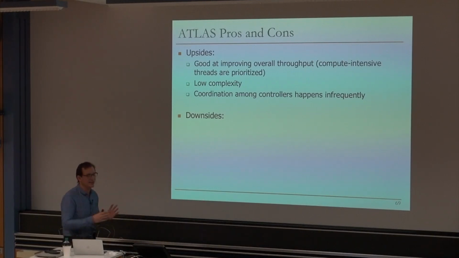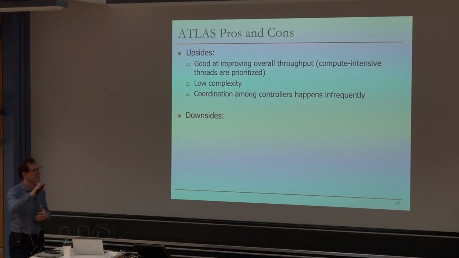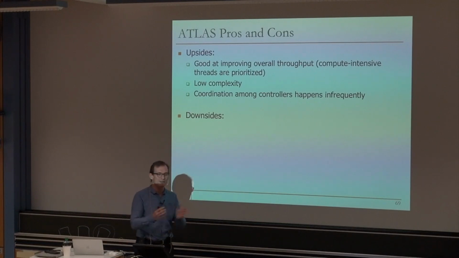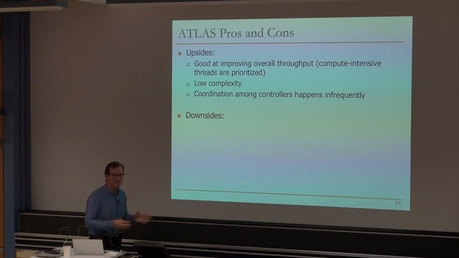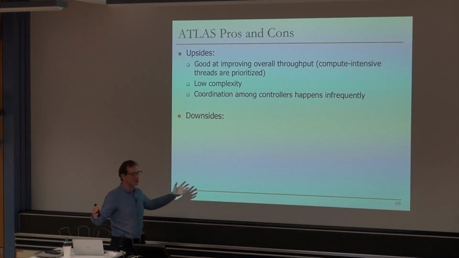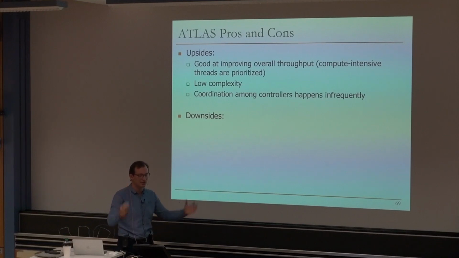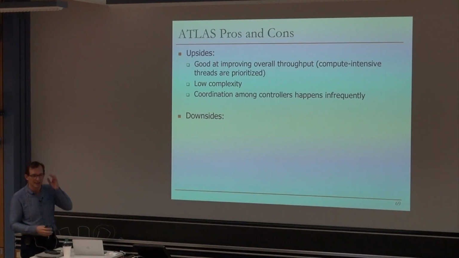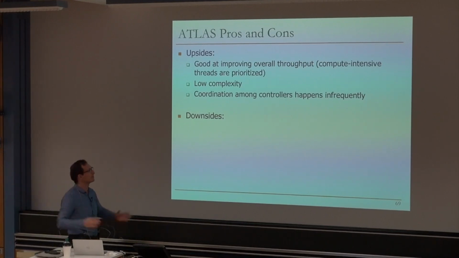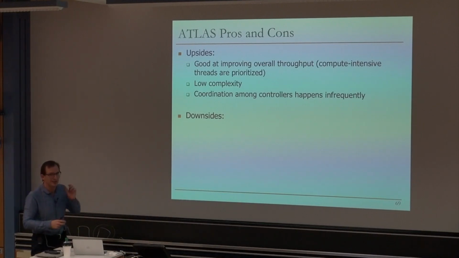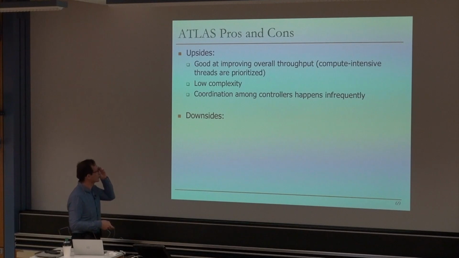So you need to somehow coordinate them. You need to have a meta controller that actually forms a ranking. It increases your complexity a lot, and that ranking is enforced by all of the memory controllers. So that's not necessarily good. But in this case, you kind of sidestep the problem, because you look at this interval, and the interval happens to be large, and then you form the ranking across this interval. Basically, what happens is coordination happens infrequently. It happens across a very long number of cycles, let's say 100 million cycles or so. I think it was 10 million cycles over here, as opposed to every time a batch is formed.